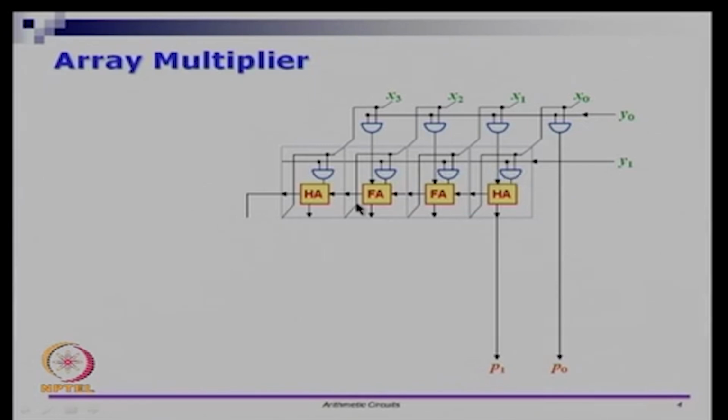But now we are going to do something slightly different. We have two numbers and we have shifted them appropriately, and we need to add these two together. That is the addition that is done here. So, if you notice here, this is x1 y0 plus x1 y1 added together, and that will be P1.